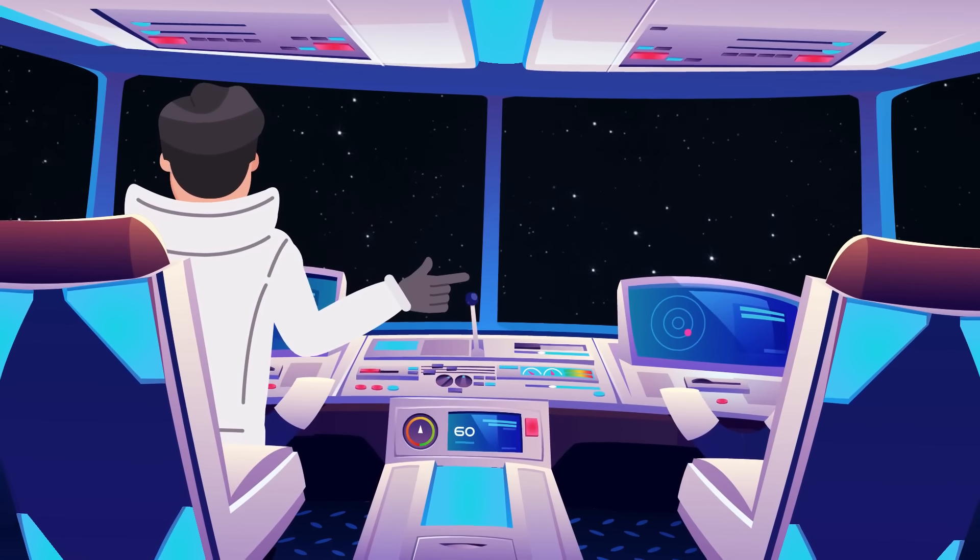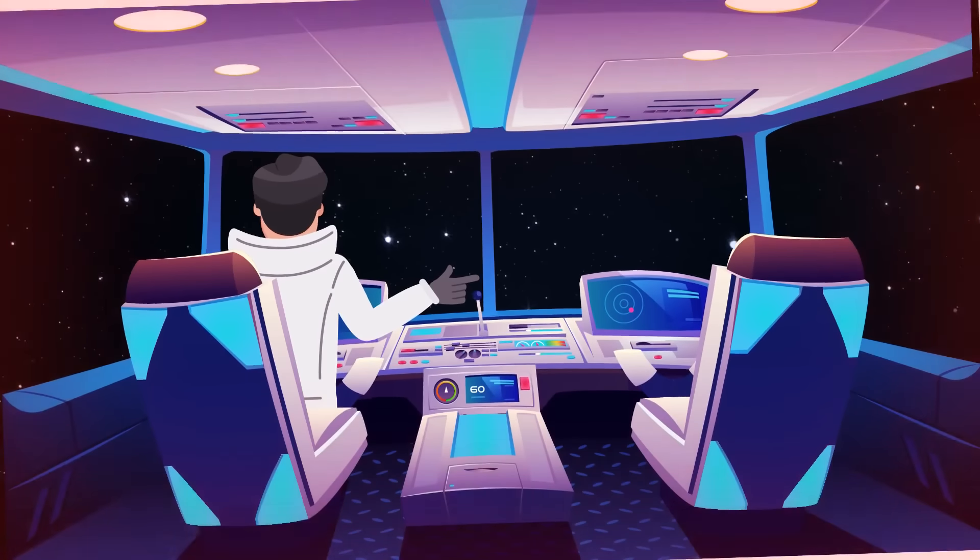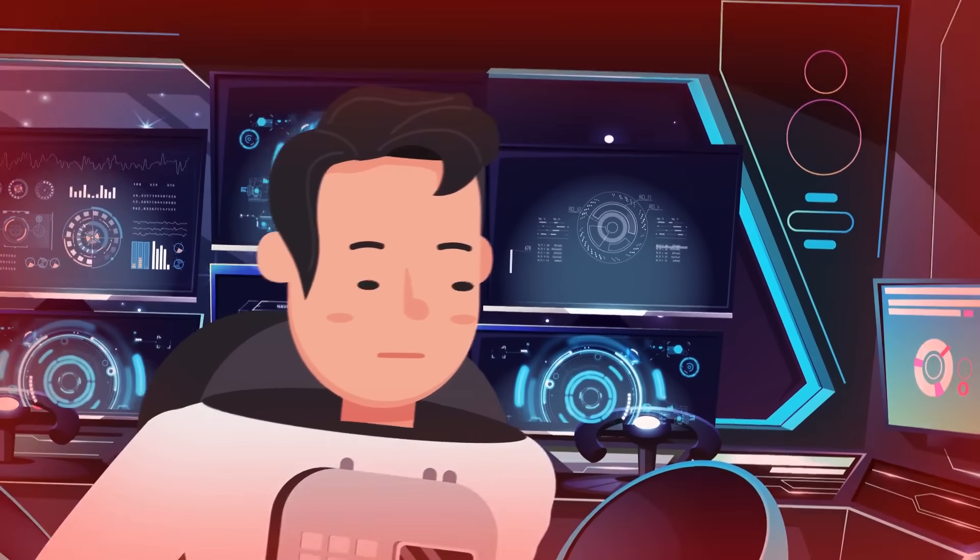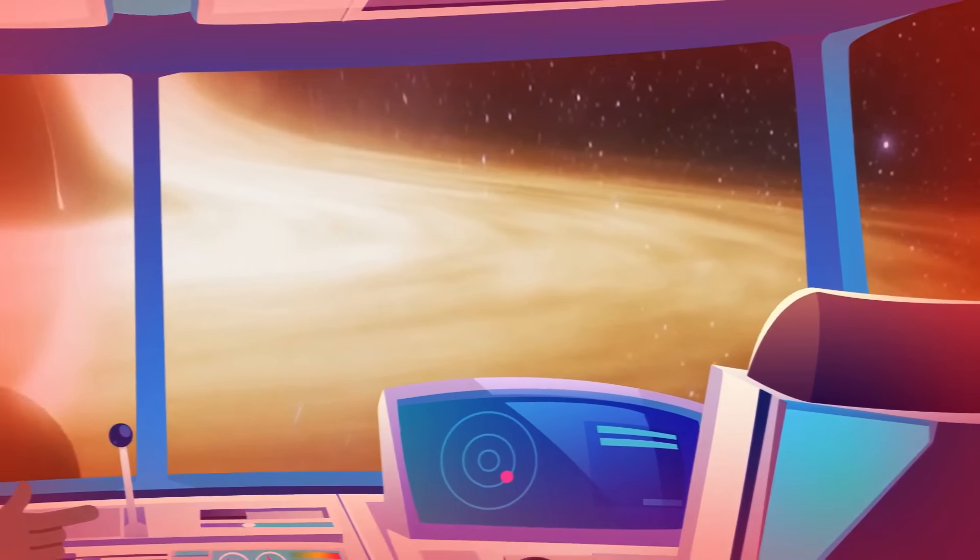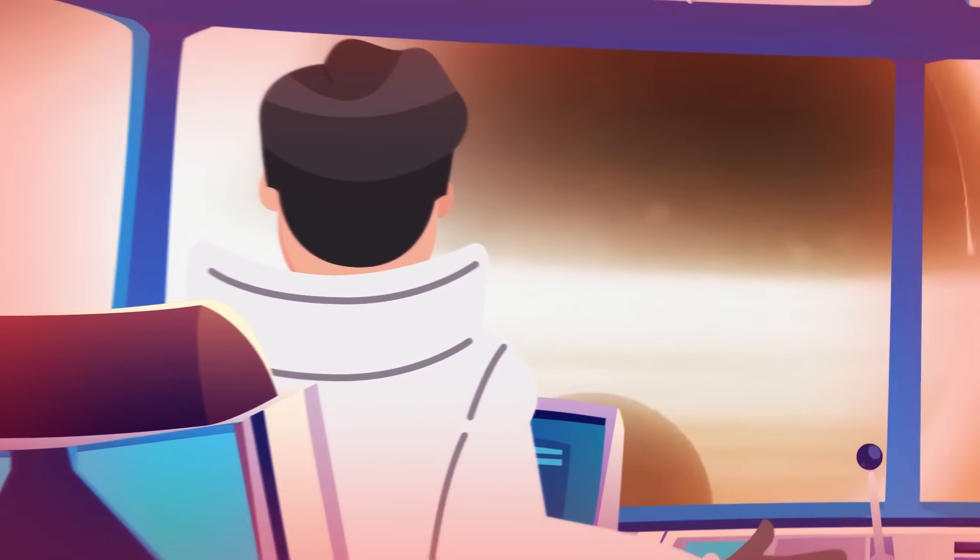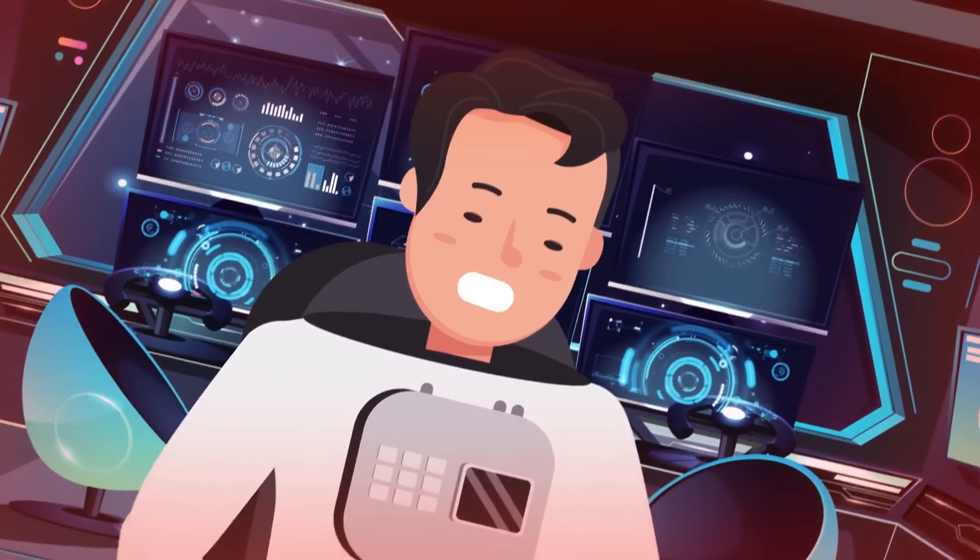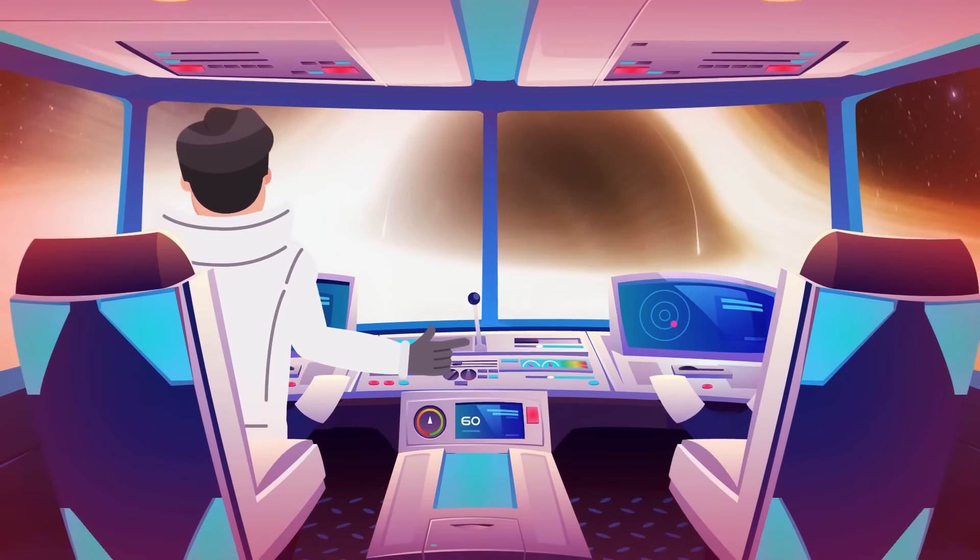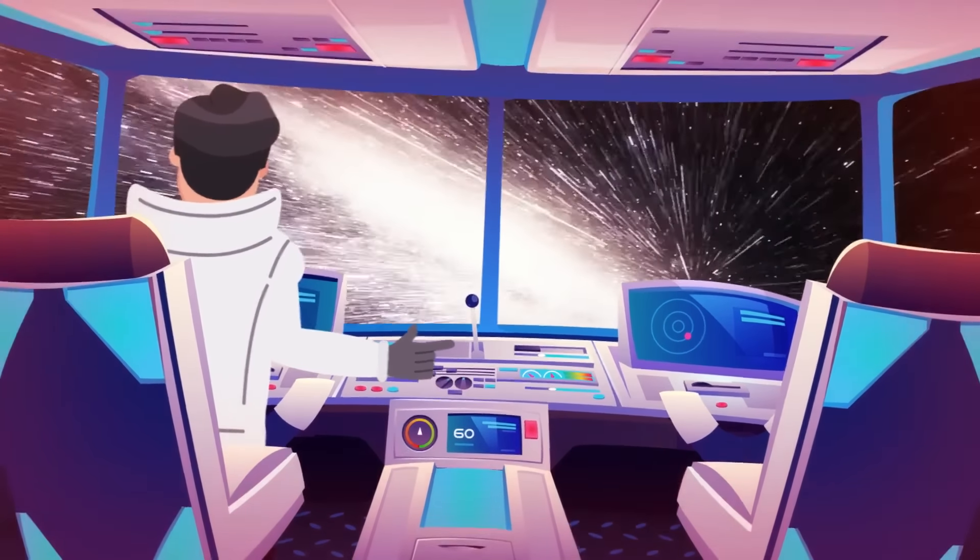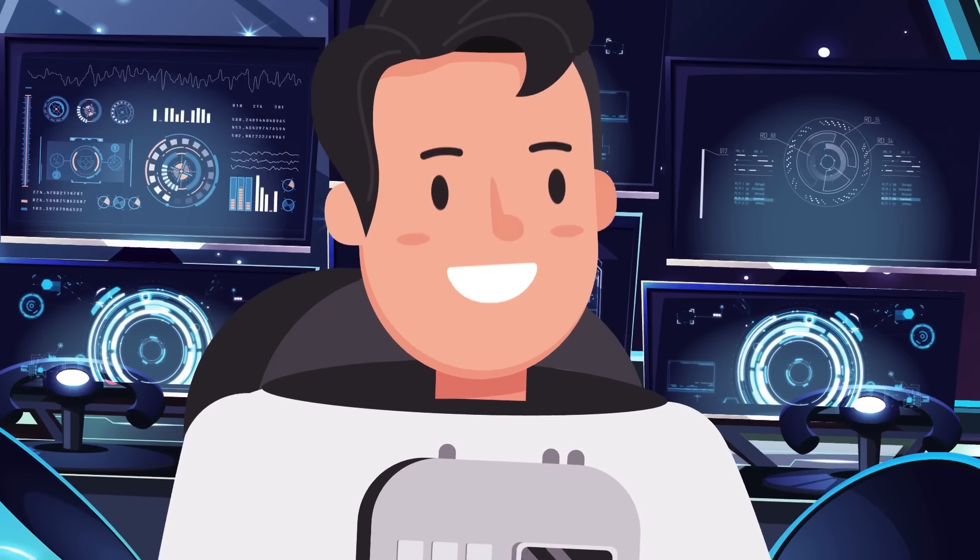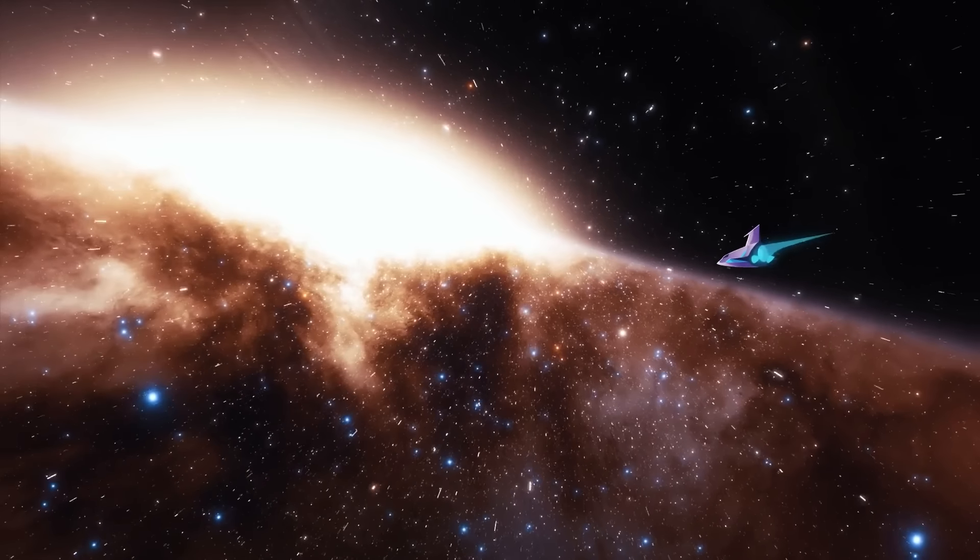You're in your galactic space cruiser, on your way to Outpost 52, delivering supplies for the small colony there. When alarms begin going off, you scan your displays, but something catches your eye before you can work out what's happening. You don't need a view screen, as the front section of your ship is transparent, like a one-way mirror. A colossal orange and purple cloud is sweeping towards you. There's no time to analyze it. You put the ship into a dive, as steep as it will go. The alarms go crazy, but you're too focused on getting out of danger. The ship rattles, and you think it will break up, but your ship is fast and powerful, and somehow, you manage to get underneath it. You look up, and see the gigantic plasma cloud go soaring past.